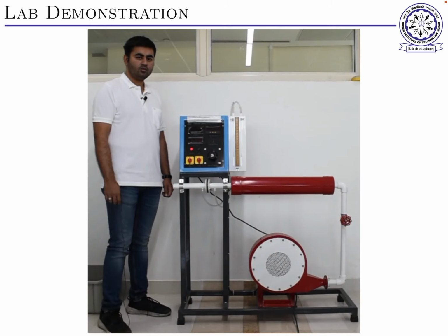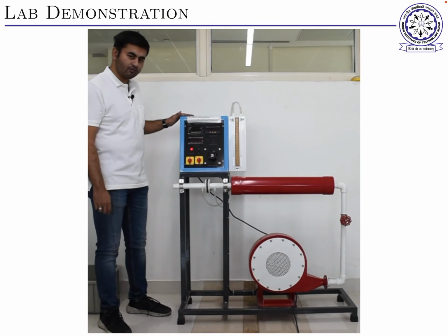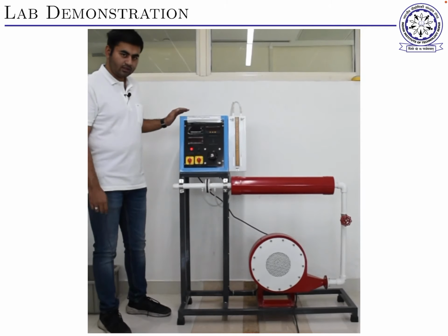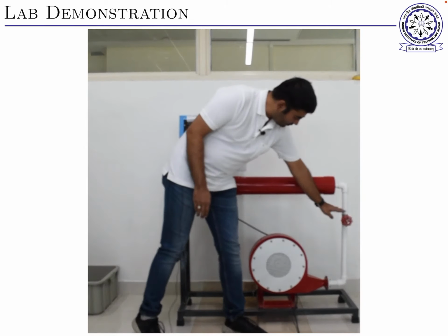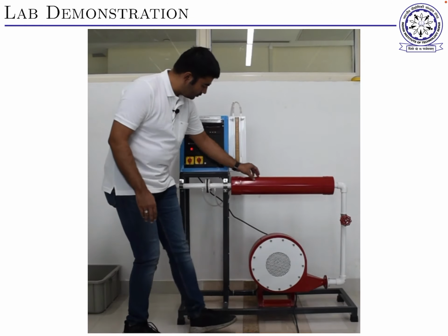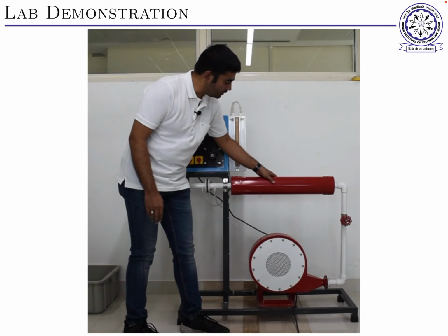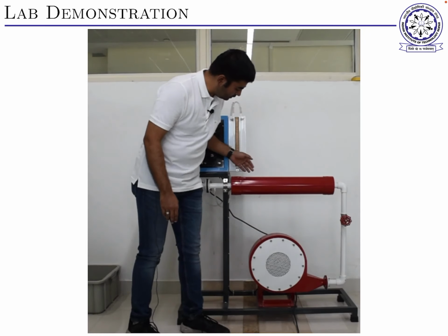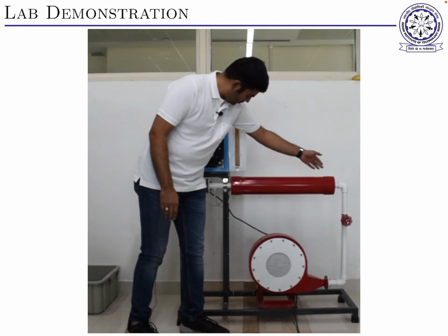Hello students, today we will see the experimental setup which is used to calculate the convective heat transfer for flow inside a pipe. This is our setup. This is our blower, connected to a pipe. This is the valve which controls the amount of flow. This is the tube which has a heater inside. This tube is heated with heating elements. It has 6 thermocouples lined inside, which have already been shown to you.